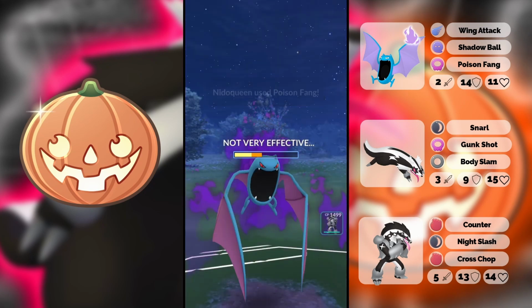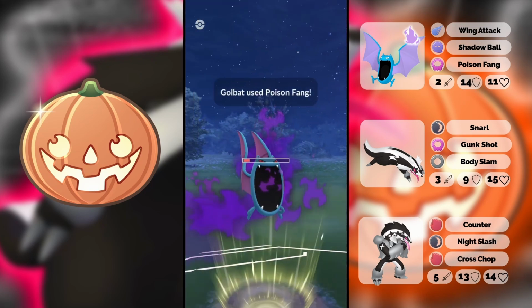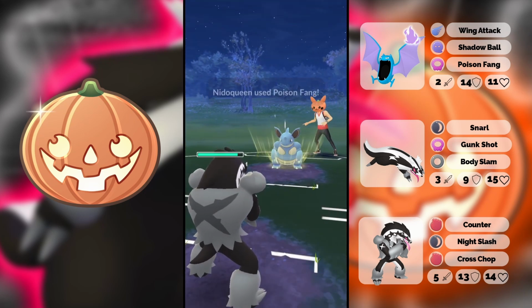I'm gonna let this one go. It is the Poison Fang. We can go for the Poison Fang bait here. I hope he shields. He doesn't shield, and I basically misplay the game here. That is kind of horrible.